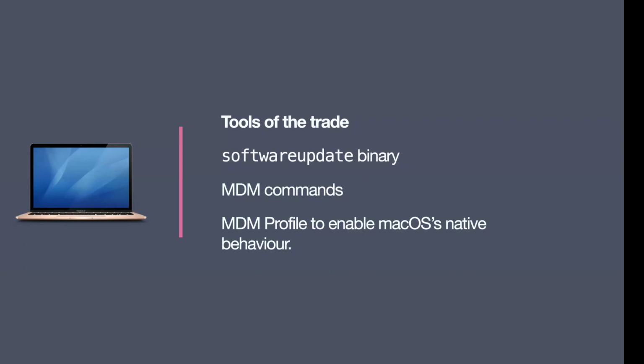Then you've also got the option of pushing an MDM profile that configures the software update system preference pane, which essentially ticks all those boxes to enable automatic downloads, installs, and so on. So we put the Mac into autopilot, so to speak. But then we are tied down to macOS's native notifications, which unfortunately users can and do often just dismiss or ignore. As well as that, they may not have their Macs powered up long enough, especially overnight, for those automatic installs to actually happen, and we don't have control over it.